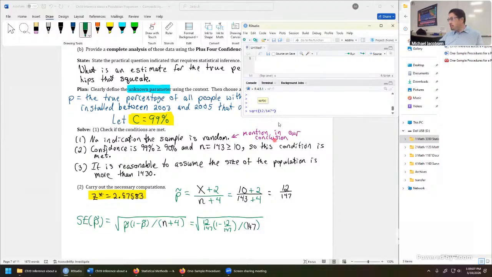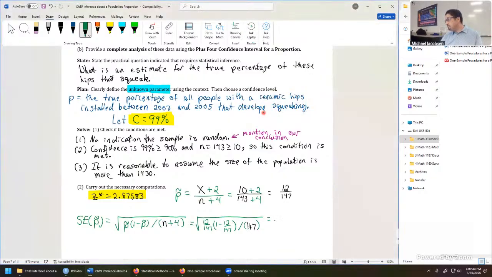If you're using RStudio as a calculator, make sure you type that times there literally, or it won't know what to do with just putting the fractions together like that in a standard calculator. Then go 1 minus 12 over 147, then divide by 147. And in this format, no order of operations kind of issues. We get our standard error, 0.022583.